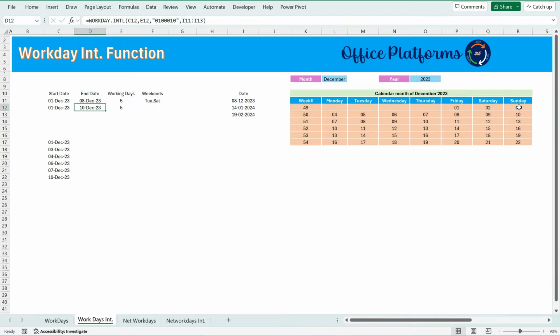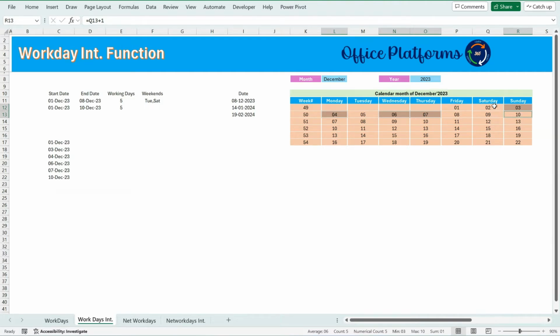So, it is considering 3rd, 4th, 6th, 7th, 8th is the holiday. So, it will consider 9. Again, 9th is a holiday because Saturday, and it will consider 10th. So, 3, 4, 6, 7, and 10.